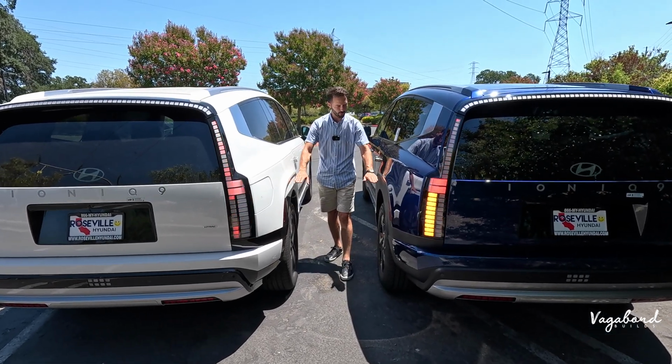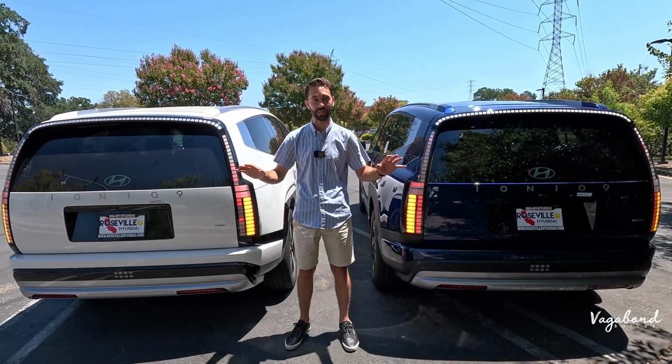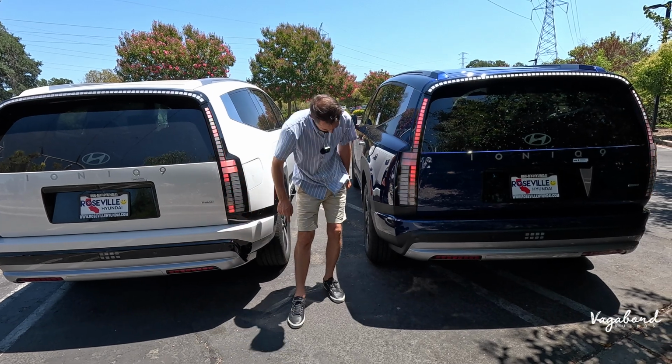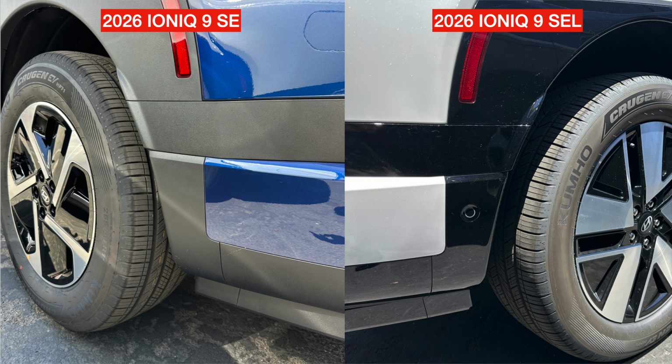We got the difference in the wheel well trims. Coming over to the rear, the only thing that is different in the rear, no painted matte black plastic trim versus the high gloss black, okay? That's a big difference. And also the bumper sensors on the right and the left. The SEL has the extra sensors, all right?